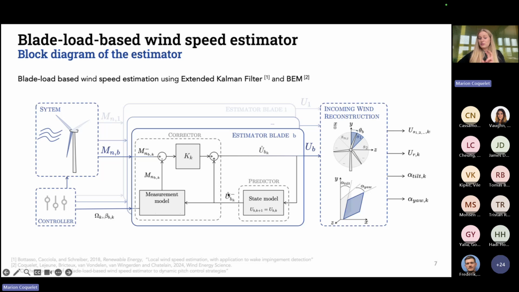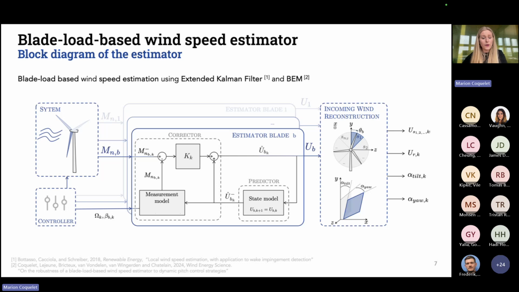And then I take this prediction of the future estimate and I throw it into a model of my system. And this model will in turn tell me that for this wind speed and this turbine and this blade, I will get this bending moment. And this bending moment I can compare with what I measure on the turbine. The comparison between the two is supposed to tell me how good my prediction was. And based on the difference between the two, I can correct my prediction and get a proper estimation of the blade effective wind speed.